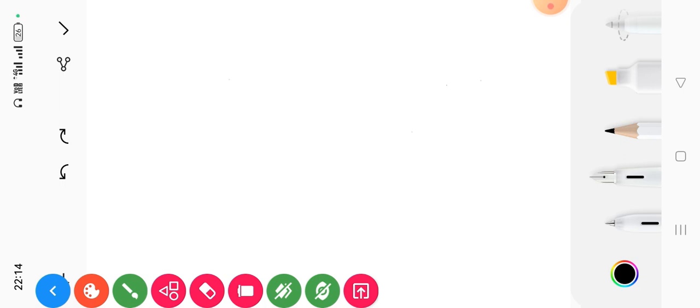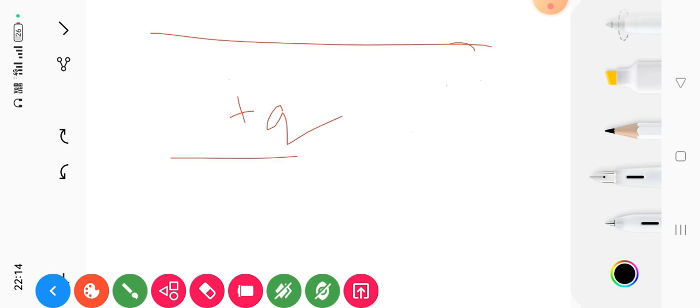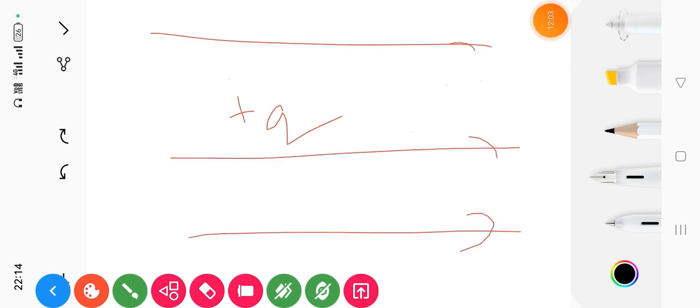Okay, so what if I say there is a negative charge? Let's take positive first, that will be easier for you. Now this electric charge, a positive charge, is placed in an electric field. So what will happen to it? Obviously the field will exert a force on this charge. As I told you, a charge creates an electric field, and that electric field will exert a force on another charge. So now this charge will experience a force. My question is, in which direction will the force be applied?